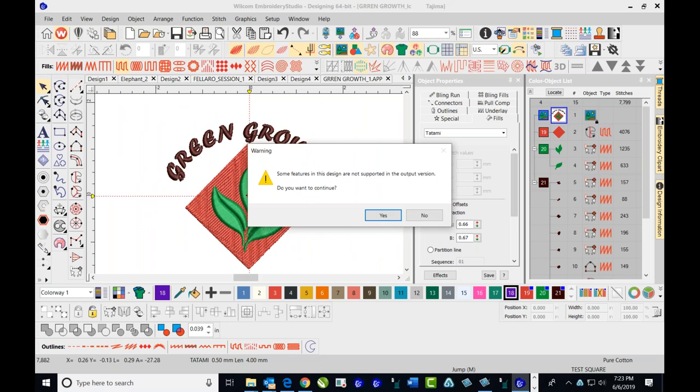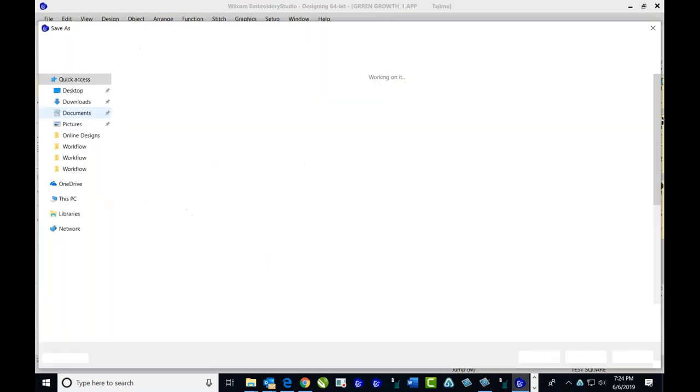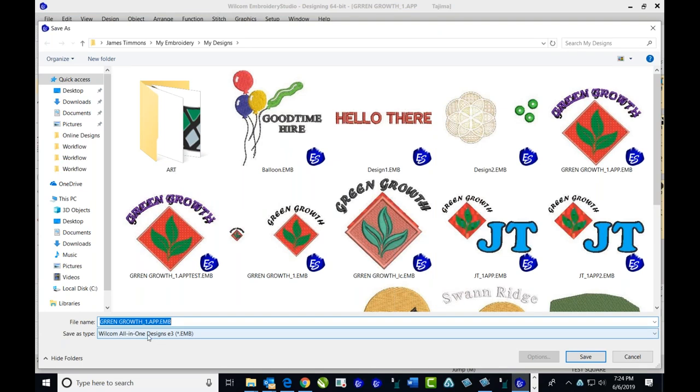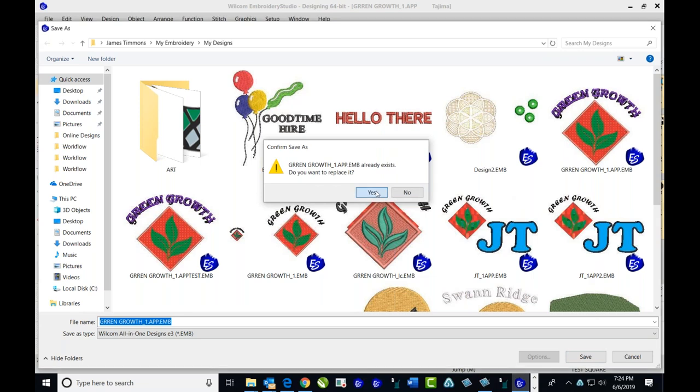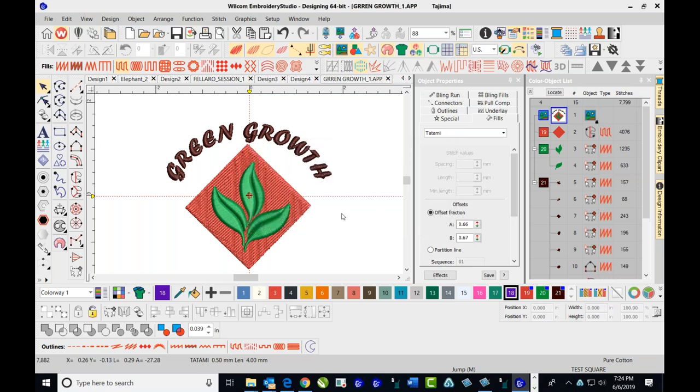Now, this pop-up here on my screen comes up because I saved the image in a lower version of Wilcom, a previous version. So when I went to file and I chose save as here, on the bottom where it says save as type, see, I'm saving this as an E3, not an E4 file, because if you're doing a design for a customer and they're using E3, they won't be able to use the E4 file. So if they're using E2, you'd have to actually save that in that version of software in order for them to use that. And all this is saying to you basically is that in E4, there may be some updated components that are not in E3. And that's all this is, and all you have to do is just click yes to confirm that, okay?